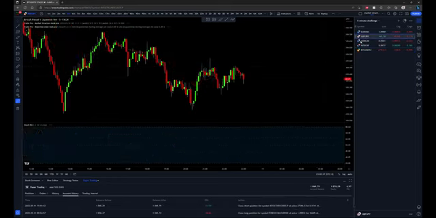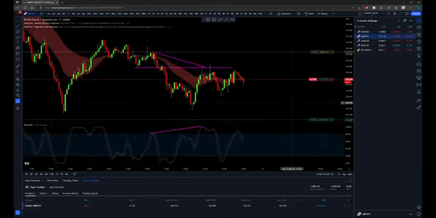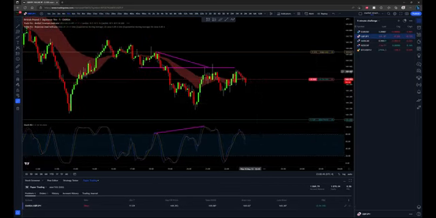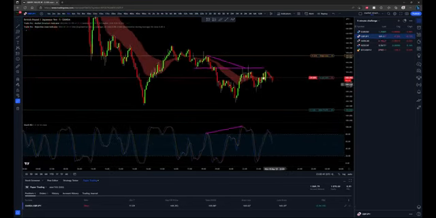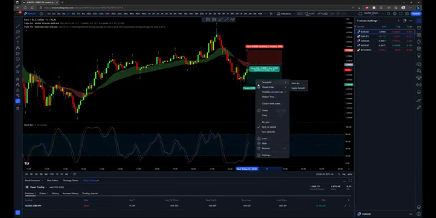And the only trade that's still open is this one on British pound, Japanese yen. Which I'm still just waiting on to see if it's going to follow through to the downside or not. Kind of an interesting setup here.